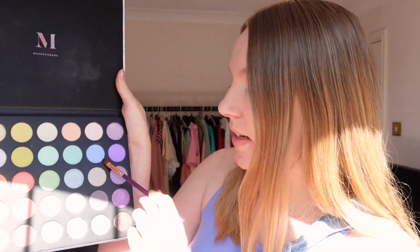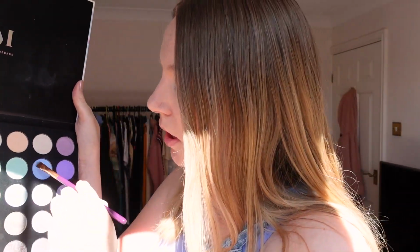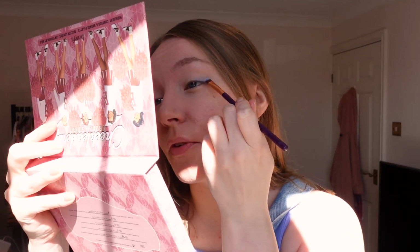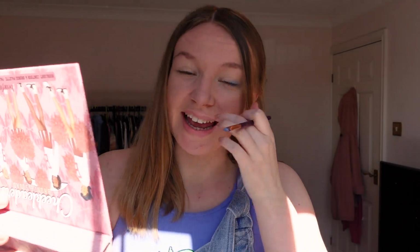I was thinking of grabbing this blue colour here because my shirt is kind of a blue, but kind of a purpley blue. Also, it's got a dinosaur on it. It's super bright. I'm literally just gonna get a really fine brush and dip into the blue and put it on the outer. I'm doing a super simple look today. I haven't done my brows or anything yet. I'm just doing a quick little bit of blue on my eyes. Just a hint of soft blue to tie in, you know?